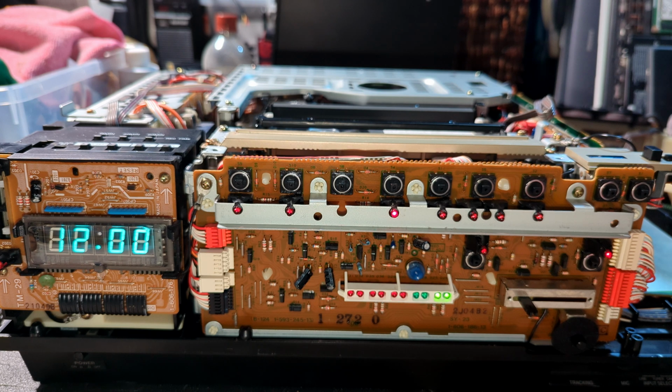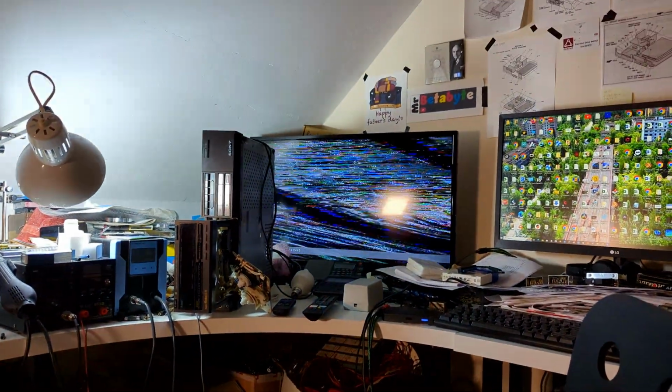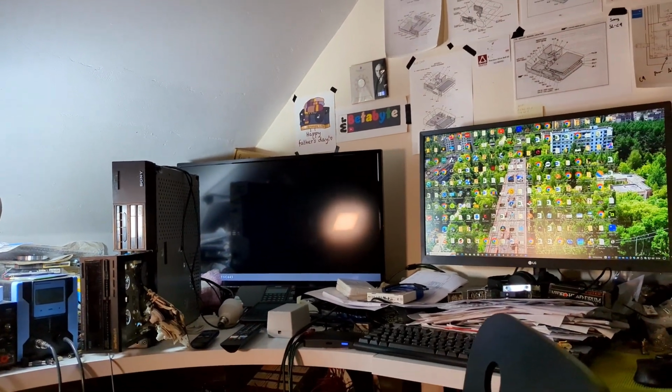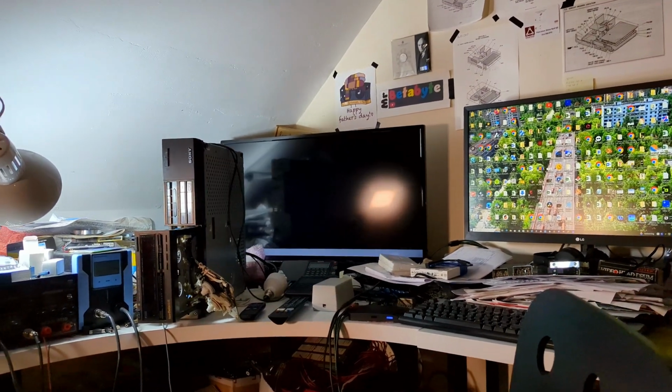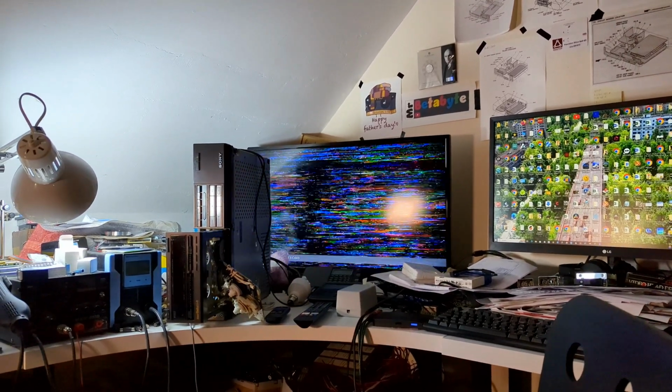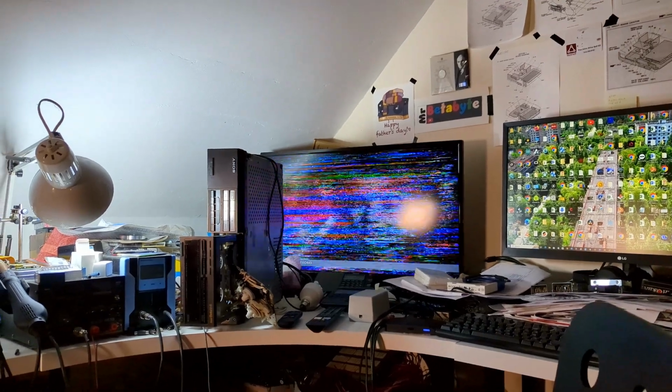So it's detected it. .43, it understands it. There's a bit of clicking going on. Do we have a problem with the heads, maybe? It's playing correctly.